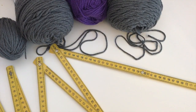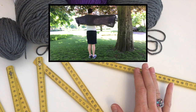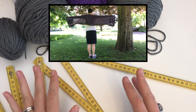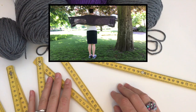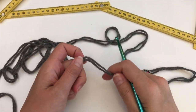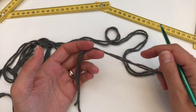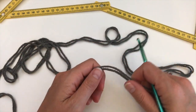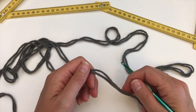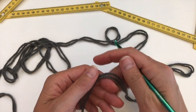To find out how long you are going to make your shawl, you are going to need to measure your fingertip to fingertip measurement. I am showing you here how to do it. You could use a measuring tape or another shawl you have. Now, mine ended up being 173 centimeters. Now, there are two ways of getting started. Either you do a foundation double crochet row, which I will explain here, or I will explain in a moment how to do your starting row with a chain and coming back with double crochets.